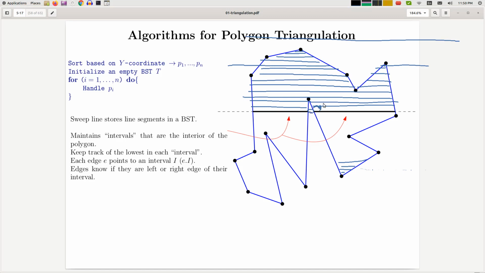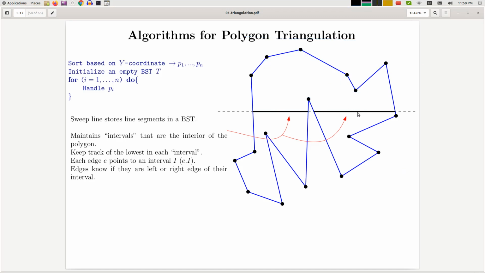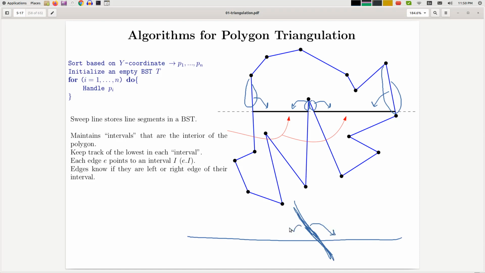So in this picture, this edge of the polygon should point to that interval, that edge should point to this, and that edge should point to this. In general, every edge of the polygon that intersects the sweep line will have 1 interval that is inside, right? So if this is the edge of a polygon, either that interval should be inside and the other one outside, and you keep a pointer to which one it is.